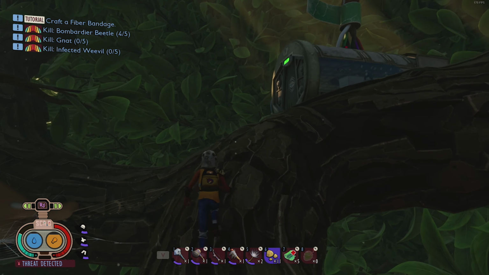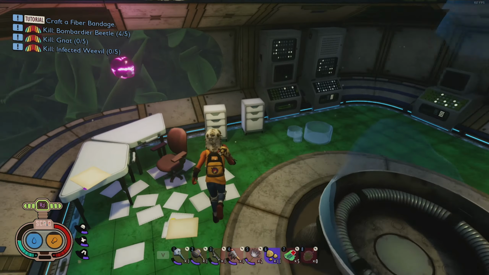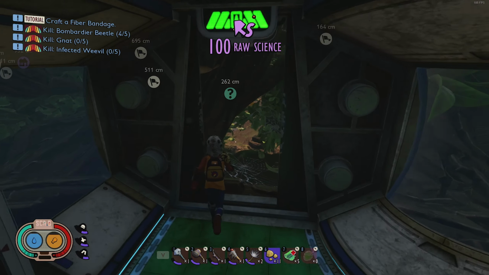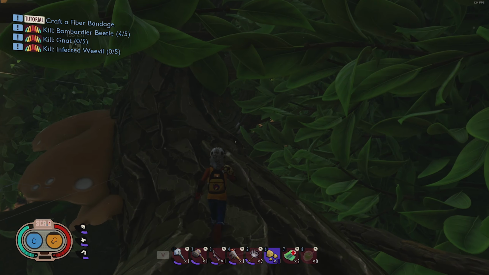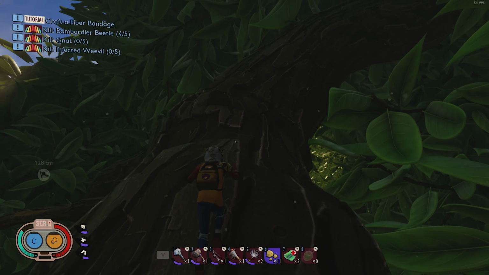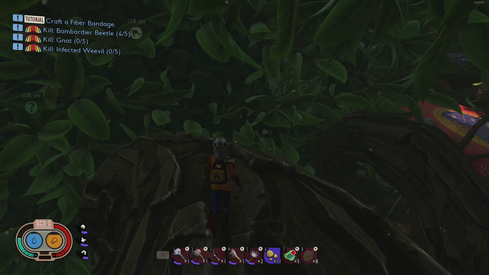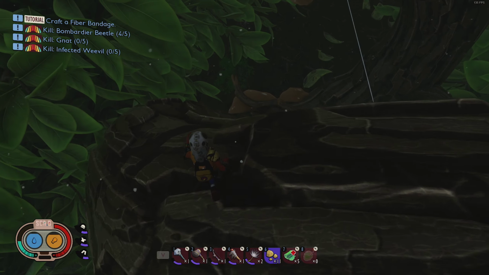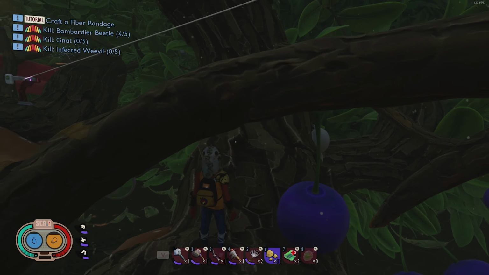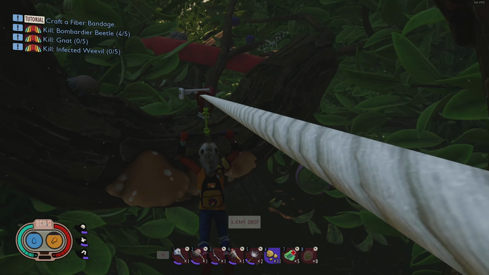So we're going to go past here, collect what's inside, because there is bits and bobs, like some raw science, which obviously is always useful. Head off in this direction past where the new brood mother lives. In fact, while we're here, I might as well throw that location in for you as well. Give me 1 second. Let's zoom across.